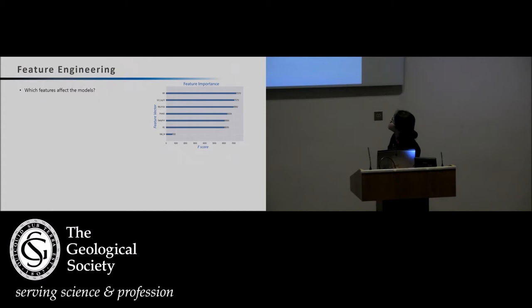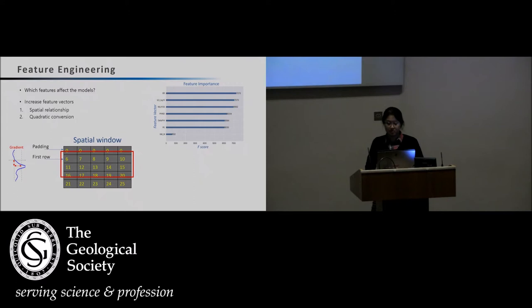I'm sure you've heard a lot about feature augmentation or feature engineering. Before we go to that, we can find out which features are important in driving our model prediction. As you can see here, the top one is gamma ray, which is the key importance in the machine learning model. We can also exploit the fact that in well logs we have spatial correlation. These data are measurements of sediment columns, and the facies of a given interval is related to the one above or below it. So we can use that fact to play around with the data and add more feature vectors.